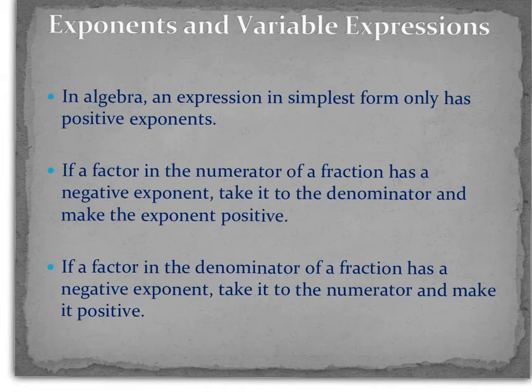Just some properties of exponents and variable expressions that you need to write down. In algebra, an expression in simplest form only has positive exponents. If a factor in the numerator of a fraction has a negative exponent, take it to the denominator and make the exponent positive. And if a factor in the denominator of a fraction has a negative exponent, take it to the numerator and make it positive.